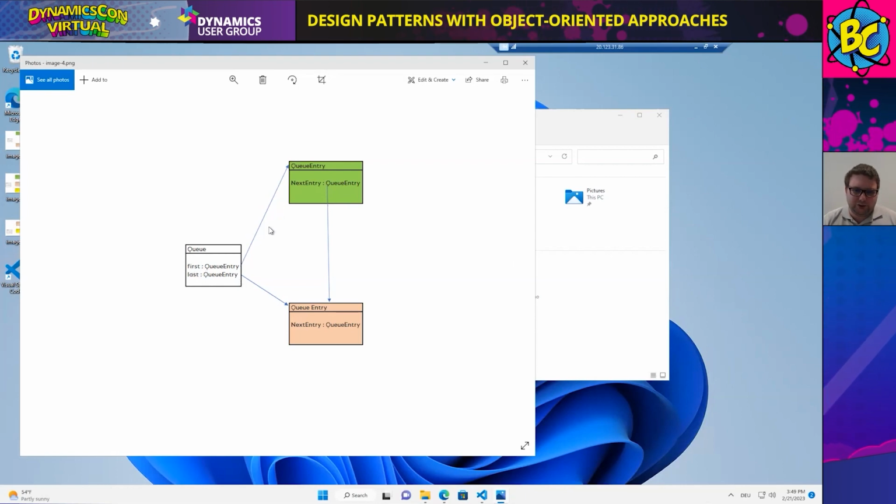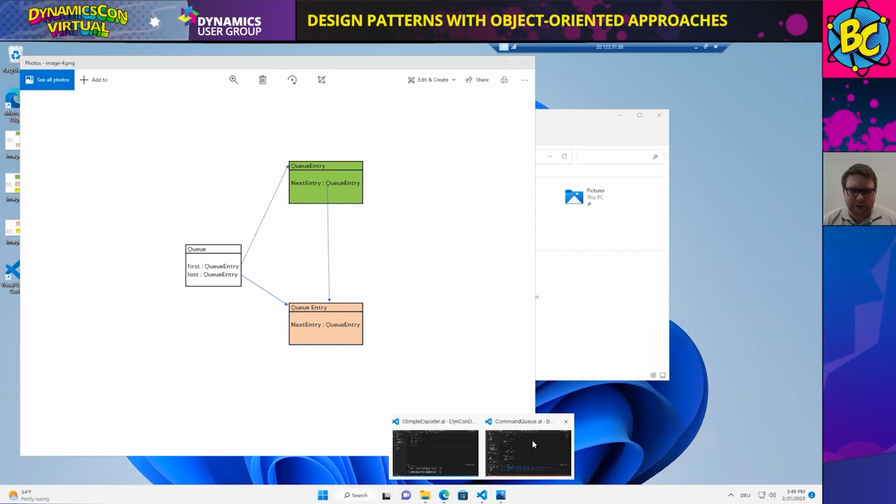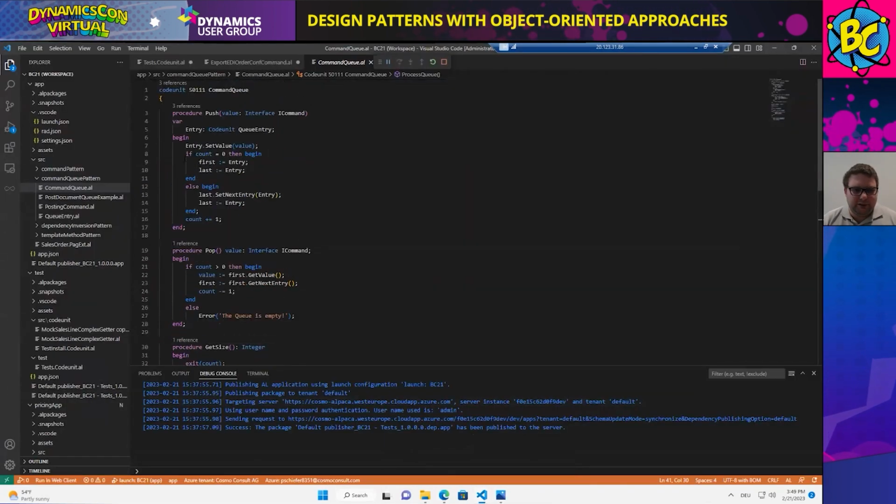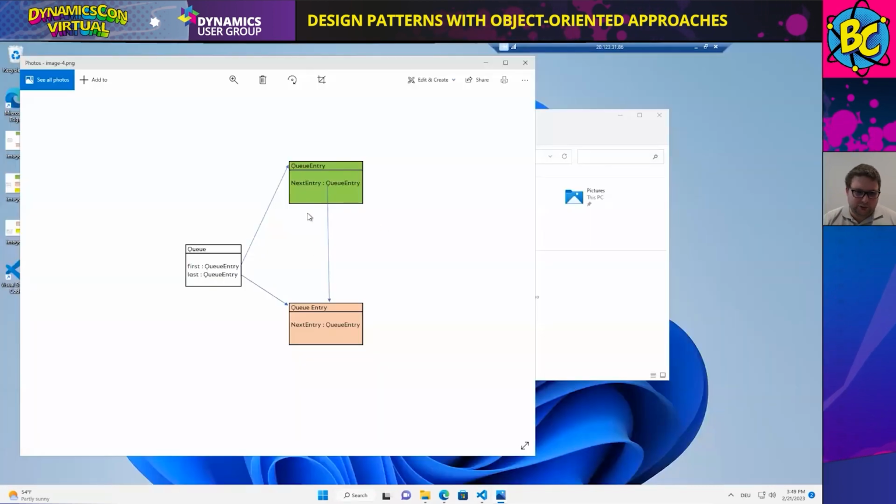When we add the first queue entry, both the first and the last, as we have seen in the code, are pointing to the new entry. This picture shows the second entry. So if you add a second entry, the first points to the first, of course, the last to the last. And the first is also pointing to the next one. So we have a linked list.